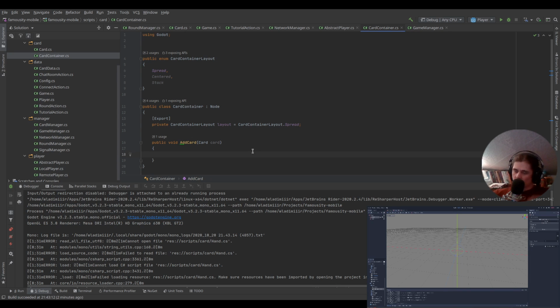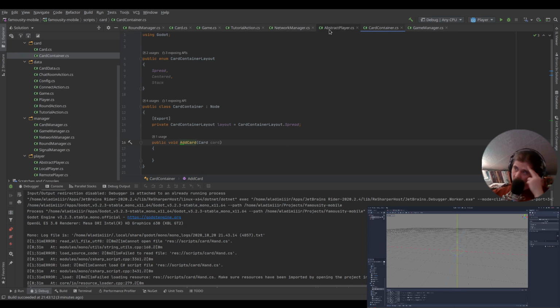And okay, so we will actually receive a card from some parent context, which is calling this card container. And what do we do here for the card? I am a little bit worried that we already have this card as a child here. Yeah, that's not what I want.